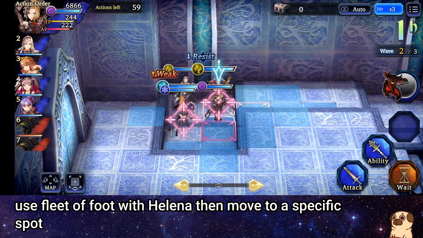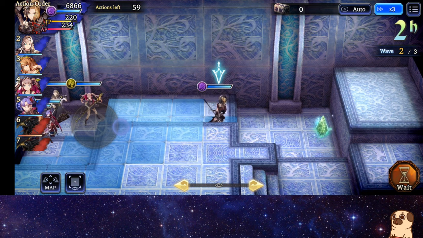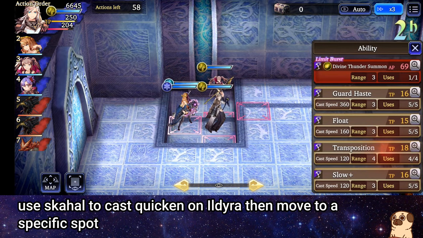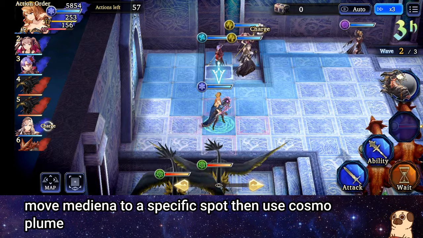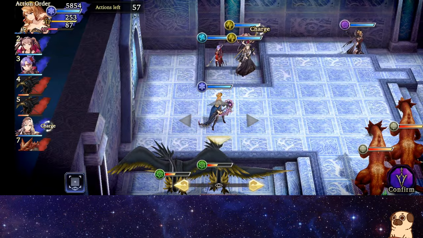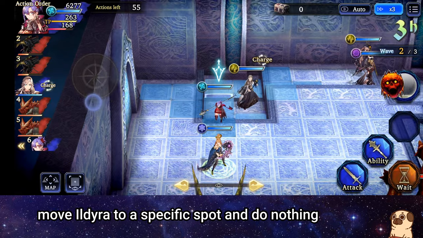Use Fleet of Foot with Helena, then move to a specific spot. Use Skahal to cast Quicken on Ildira, then move to a specific spot. Move Mediana to a specific spot, then use Cosmo Plume. Move Salir to a specific spot and do nothing. Move Ildira to a specific spot and do nothing.